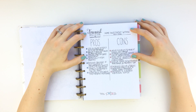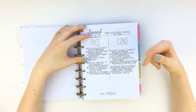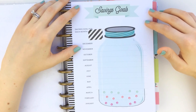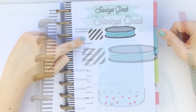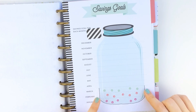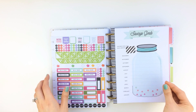If you want this dot grid, it's included as a free printable with my Happy Planner bullet journal hybrid video, which I'll link down below. The next page came with the budget planner inserts and these are savings goals for your entire year. Up here they have an area where you can write in the savings goals for each month. I outline this as I'm reaching my savings goals, and I put little dollar stickers in with a different color for each month to make it more fun.